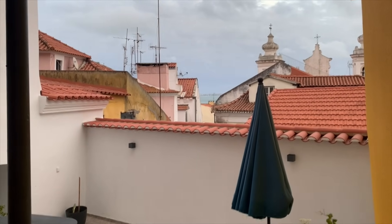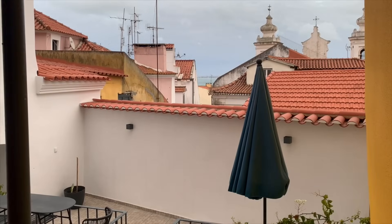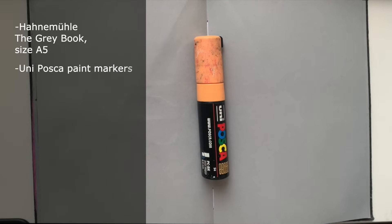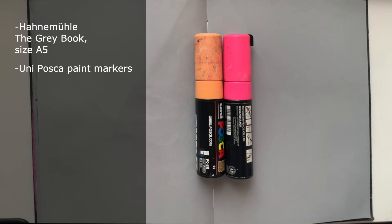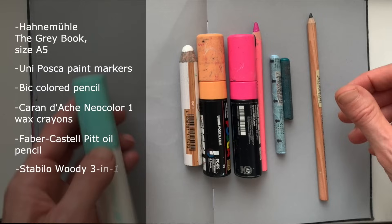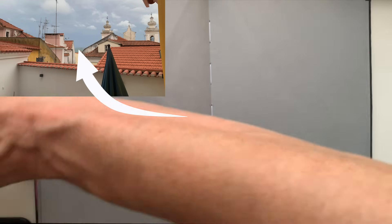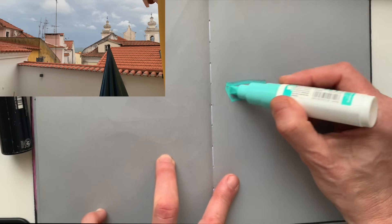Okay, so this is the view. It's kind of windy and that umbrella is just popping open and back again. I have my view and this is what I'll be drawing from my apartment. I think this will be great for some of the rooftops, and then I'll add super crazy bright pink. Or maybe I'll use pink for the rooftops, introduce some blues, maybe black, white for the sky, and maybe this color for the ocean. I'm not sure — I'll just get started. Where to start? Maybe I'll start with the sea.